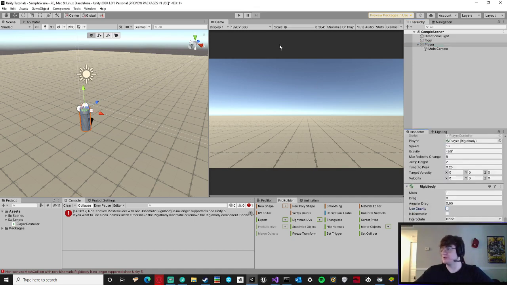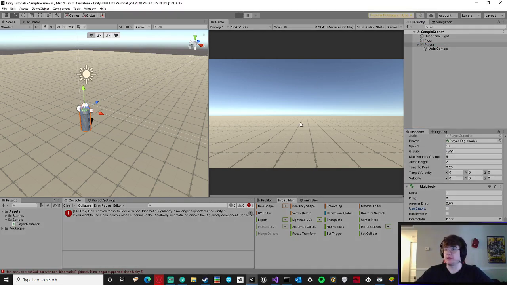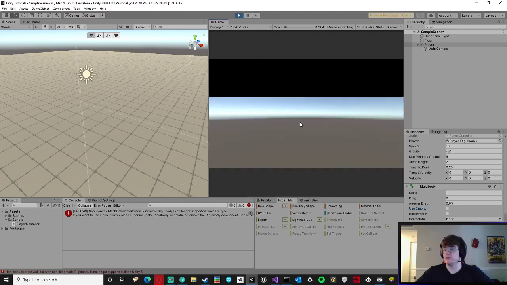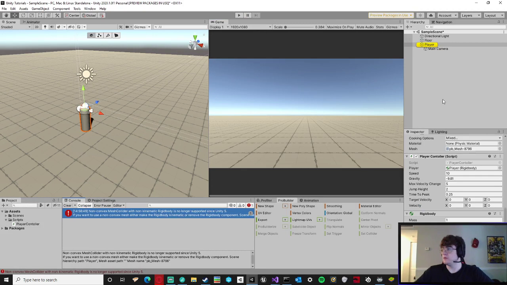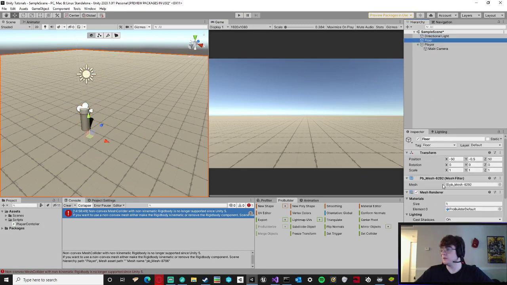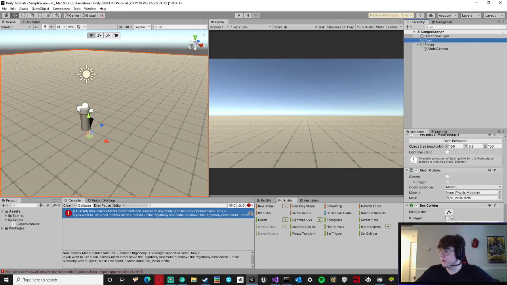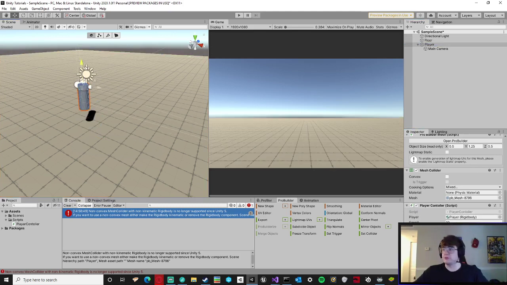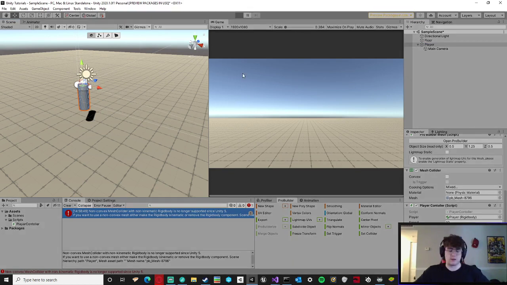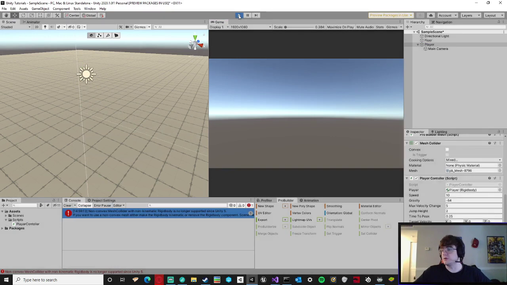Use gravity. Make sure use gravity is unchecked. So we're gonna hit play again. I think this might have been why. It is not. What in the heck? I apologize, everybody. Alright, I'm going to move our player up just a little bit and see if maybe he's in the floor and if that's what's causing it. No, he still falls through anyway.